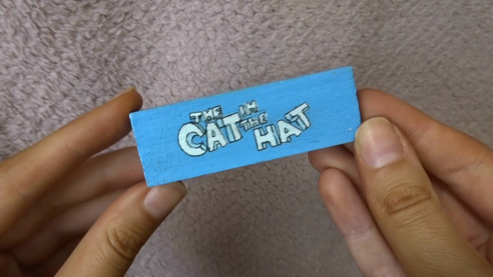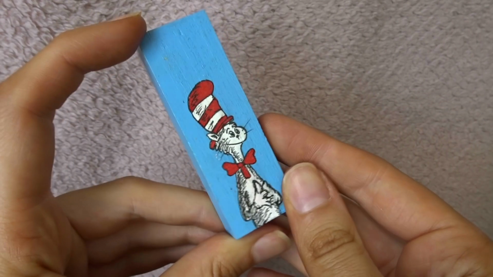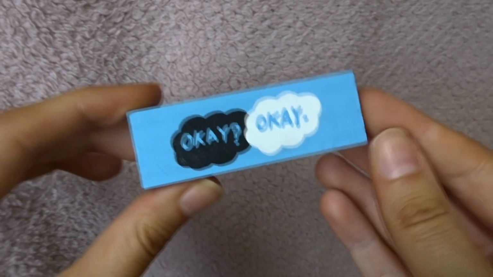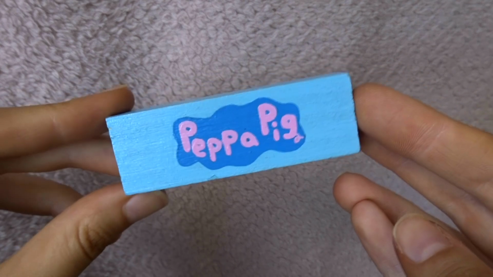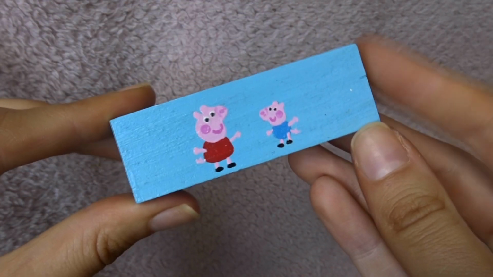We then have the Cat in the Hat, and on the back I did the Dr. Seuss drawing of the Cat in the Hat. We then have The Fault in Our Stars, and on the back I just did the okay thing. This is kind of based off the book art rather than the movie. Next we have Peppa Pig, and on the back obviously I just did Peppa and George.